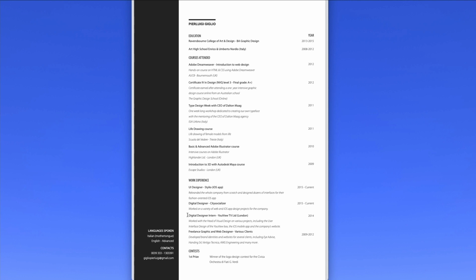Another thing which I think is still good is that you add the contacts. Now you might be saying, hey, the contacts are already going to be there, since I most likely sent the CV via email, so they already know how to contact me. But it's always good to leave contact touch points at any given stage, and it doesn't hurt to have one more contact touch point than one less. So definitely something to consider.